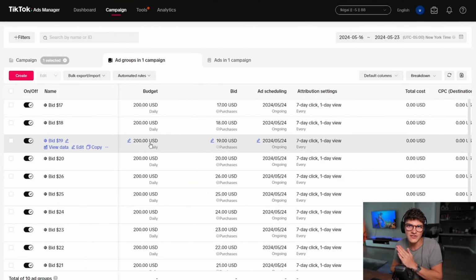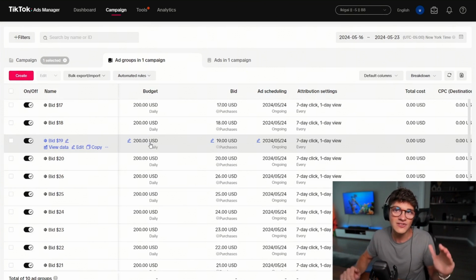And my final disclaimer, do not launch the bids unless you have a profitable ad creative from day one, or else they will lose you money. So that is it for day one. I'm going to let these ads run the full day tomorrow, and I will check back in with hopefully some baller news.